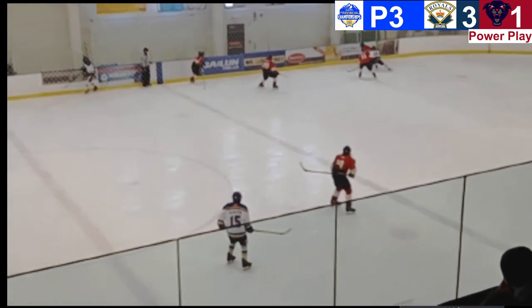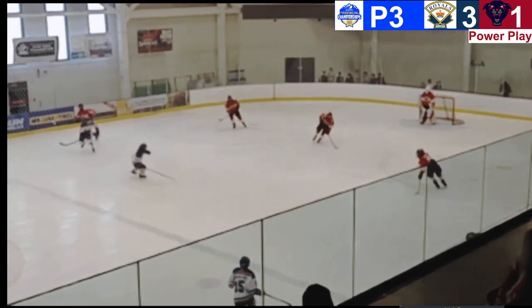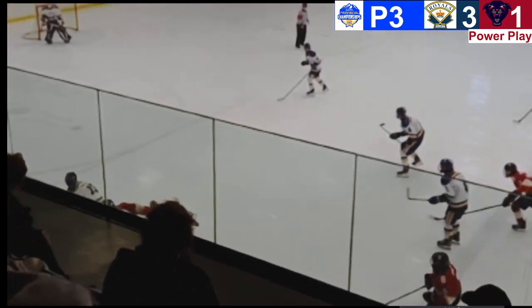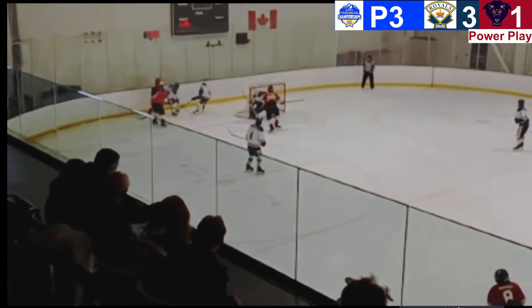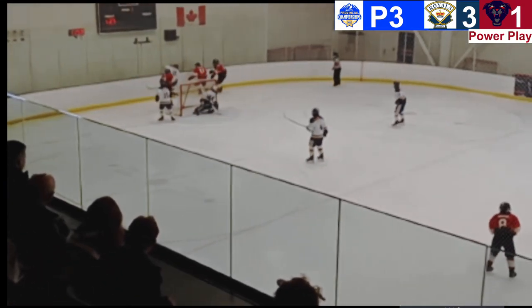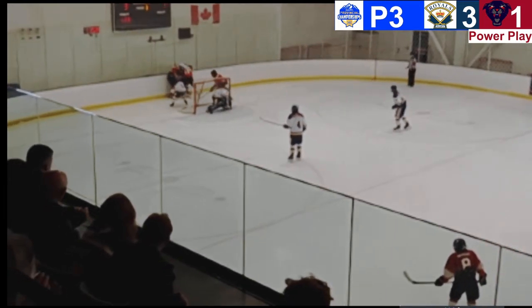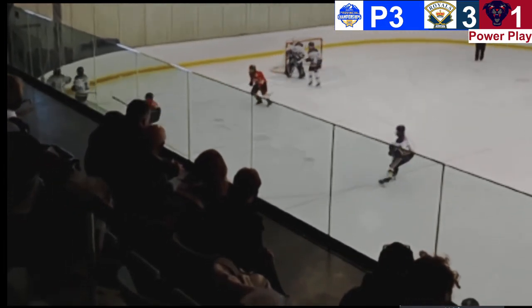Keys coming across center. Finds some space. Trying to go inside to number 18, Kolina. But the Panthers recover. They come through center. Passes too far. Fox gets it back for the Panthers in the near corner of the Royal zone. Bohe pins it behind the net. In the corner, a couple of Panthers. Munchik tries to loosen it up.